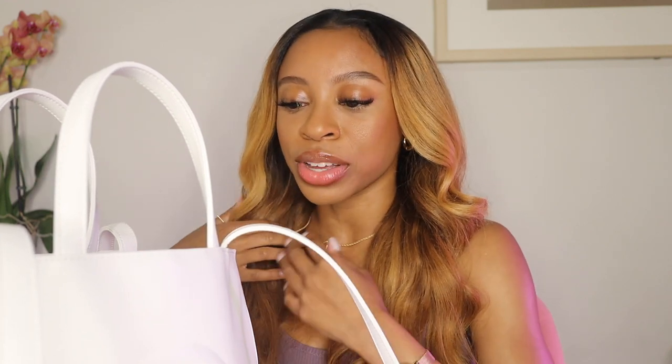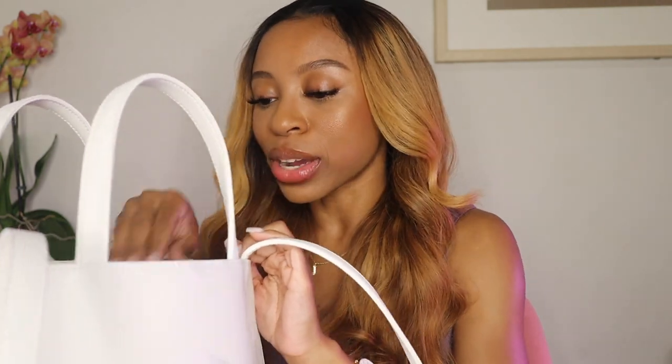Right now I'm carrying a big hairbrush because I have a sew-in, so I gotta keep my bundles on point. I keep this brush with me whenever my hair is straight or when I have a sew-in. Otherwise it's just a comb. Whenever I do a 'what's in my bag' video, I do intend to show what's in my bag at this present moment — I didn't curate it. This is what I've been carrying for the last week or so since I got this bag in the mail.